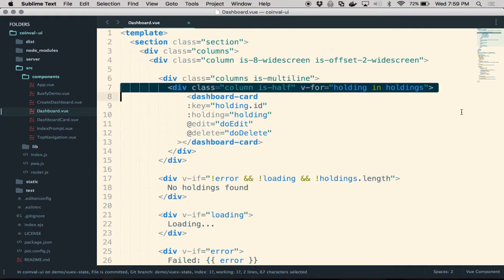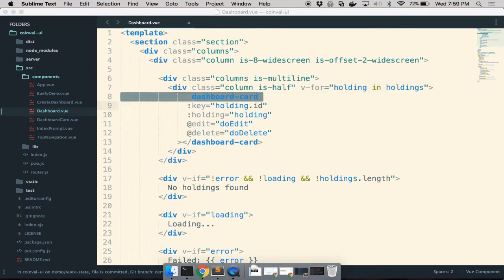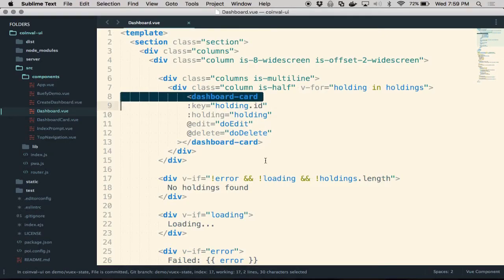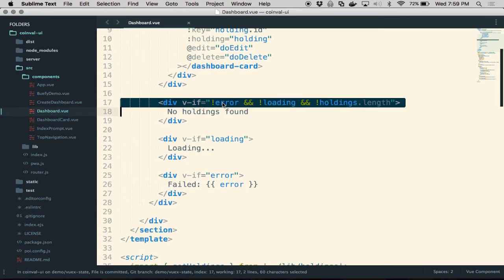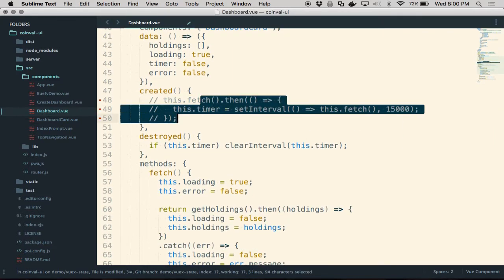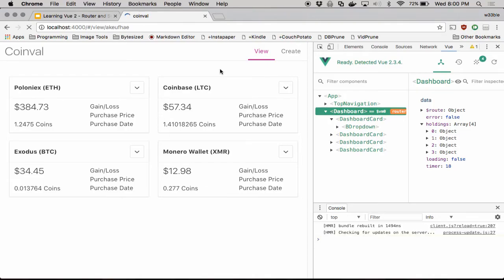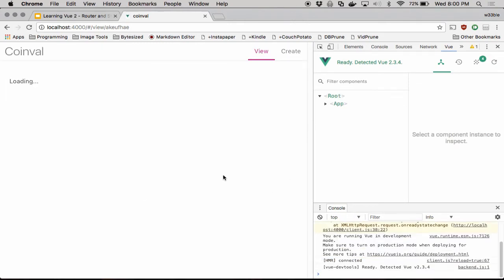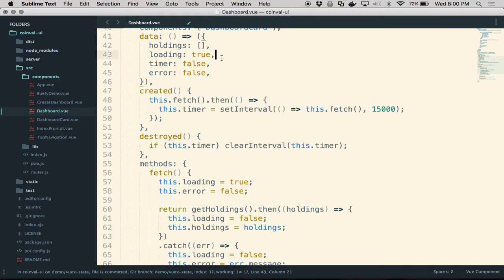And what I'm doing is, for all of the holdings that I got back from the server, I just iterate over each one of those and then create an instance of the dashboard card. If I have an error state, if I don't find any holdings on the API, but I didn't get an error, or I'm not in the loading state, then it'll show a message saying I didn't find any holdings. And we can fake that by just not triggering that action when this thing starts. The application reboot. I lied, because the loading state starts off being true.